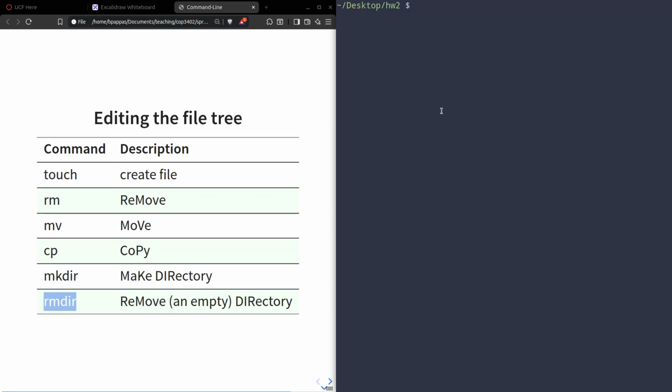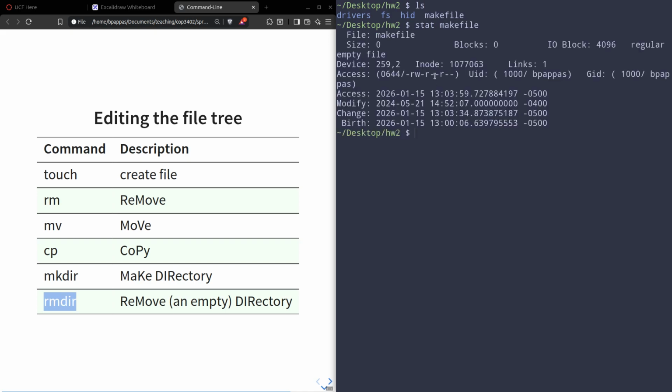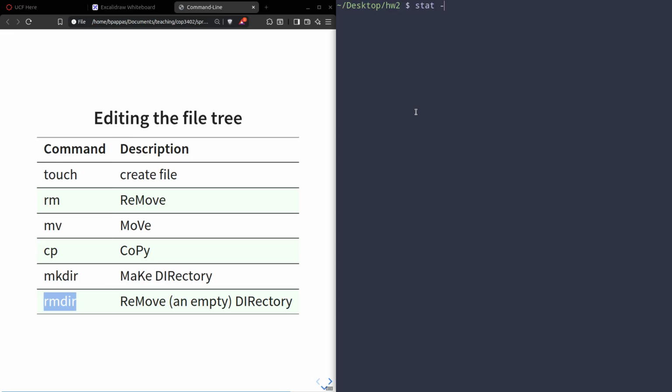I hope a lot of these names are intuitive. The only one that's not really is touch. I just think it's kind of funny though. It's like touching a file. I don't know. Also, the reason why it's called touch is because if a file already exists, you can still pass it to touch, and what that will do, let me see if I can show this without it being too weird. If I run the stat command on a file, you'll notice this. Let me actually cut the output here.